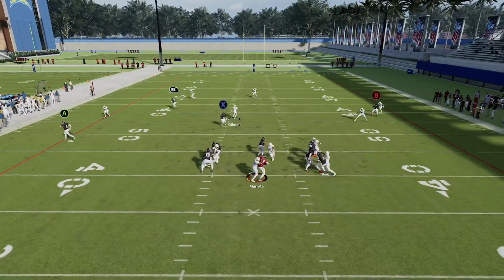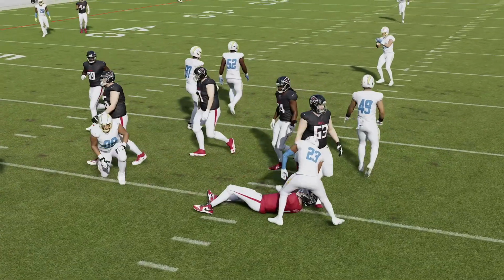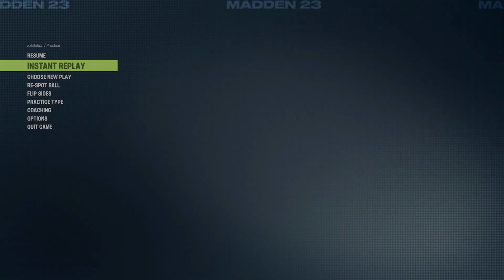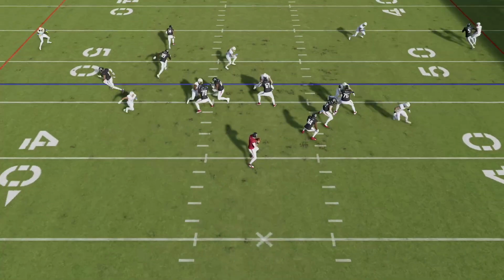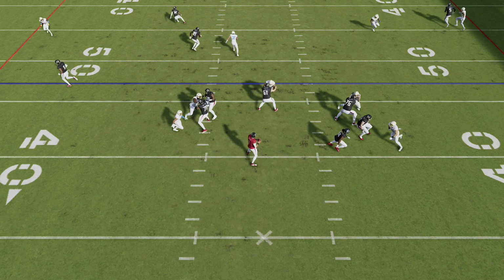This time we blocked 6, and we actually still got the pressure. I'm not sure how that works, but we got the slot corner free. So you see the blitz is pretty dang good. We were rushing 5 against 6. We didn't really do much with our hover, if you notice. We didn't do a whole lot. Khalil Mack just tracked a simple double team.